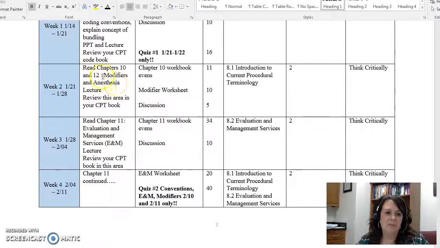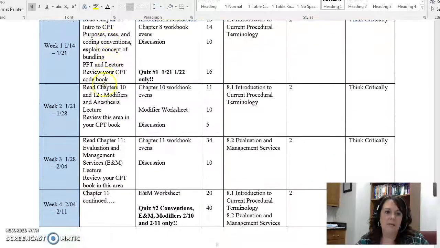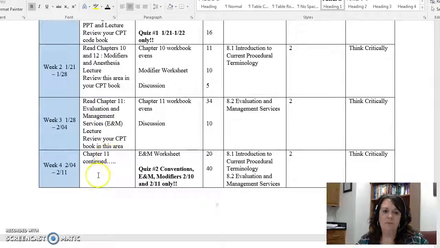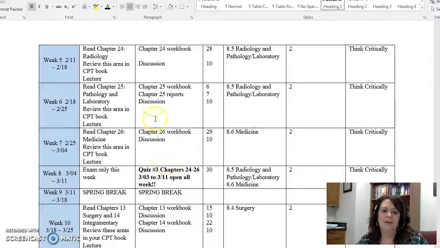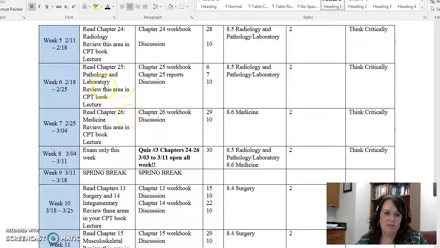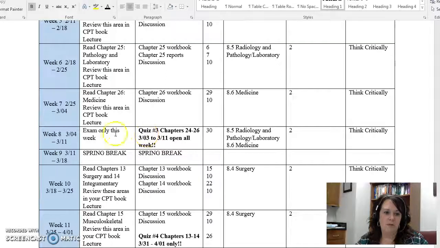So as you can see, we've got Chapter 8. Then we do Chapter 10 and 12, so 2 chapters in the 1 week. Chapter 11, we do it for 2 weeks, actually. These will all need to be due these days. And then this last week, another assignment will open, and then you'll have a quiz. There it is again in bold, like I said. Those days only. And as you can see, how to read through this, it's pretty straightforward.